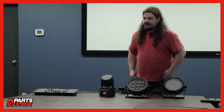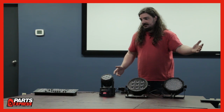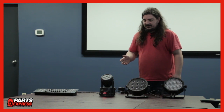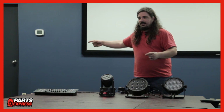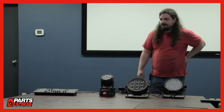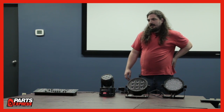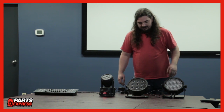Maybe it's a DMX issue and a splitter might take care of it. Like I said, it's 20 to 30, but that all changes depending on how long the runs are and how many connections you've got in between. Sometimes when you have a DMX issue, it's never obvious which one is the cause. The one that's flashing might not be the one causing it. That's just the weakest link, and that's where it started freaking out. The problem might be somewhere else further down the line or somewhere ahead of it. My spots have a dimmer pack with the terminator at the end, because that's my last set of lights. What kind of dimmer pack do you know? It's an older one, not digital.